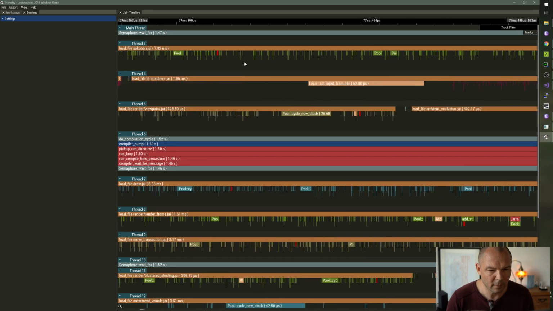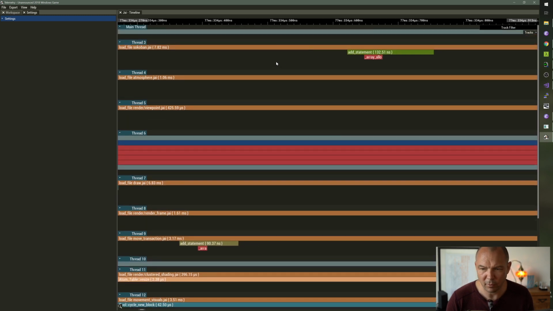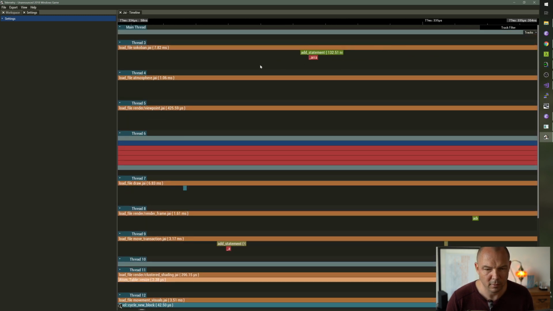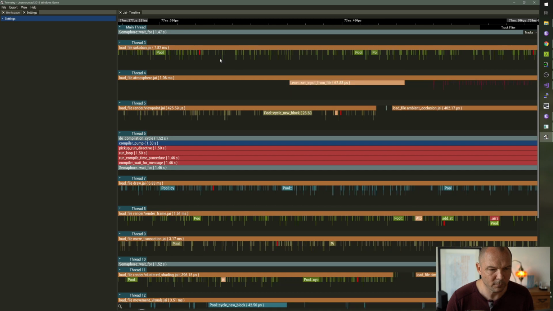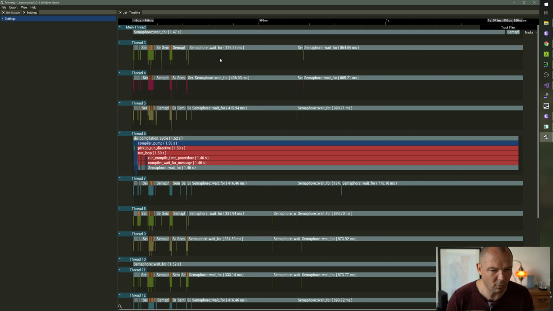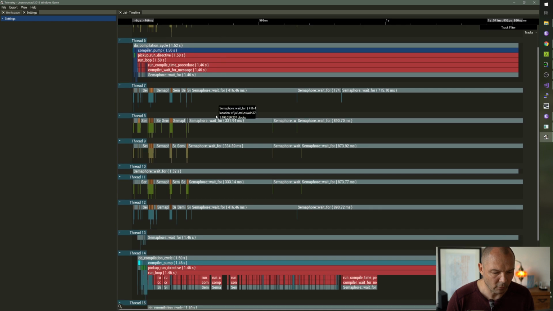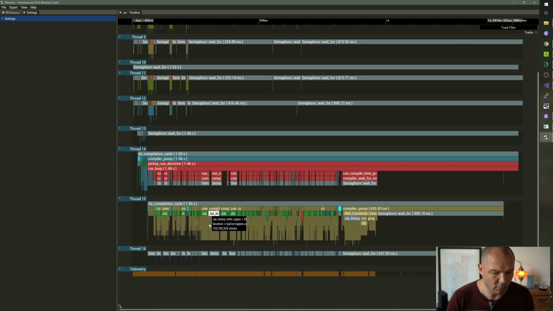What are all these red guys? Array, allocate, add statement. Well, we can look into that better later. Anyway, that's not super important. It's a little bit important, but the bottleneck of everything is going to be this one. This is where most of the work is actually happening, as you can see.